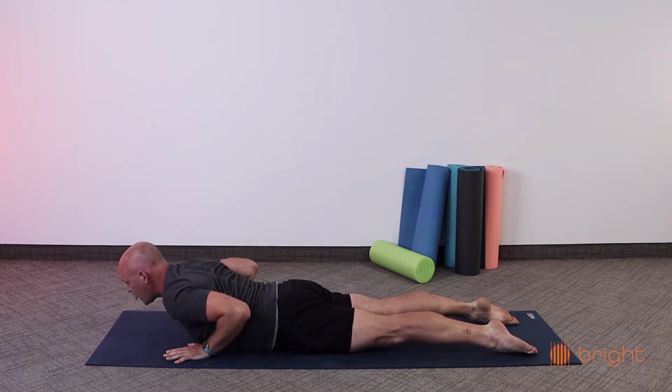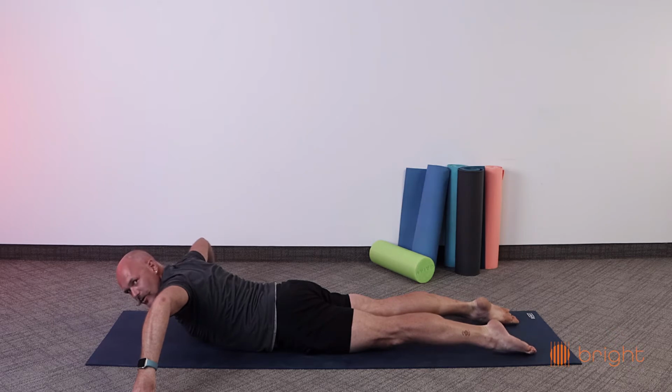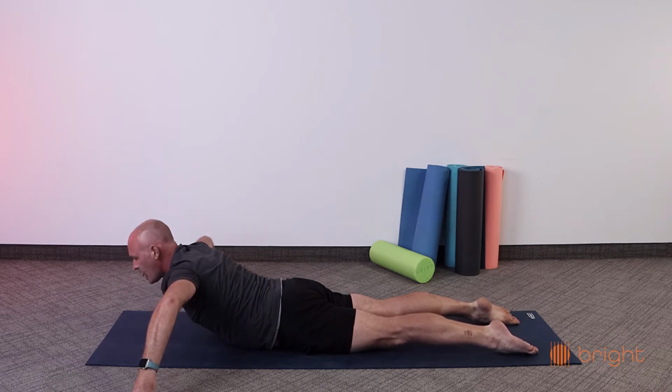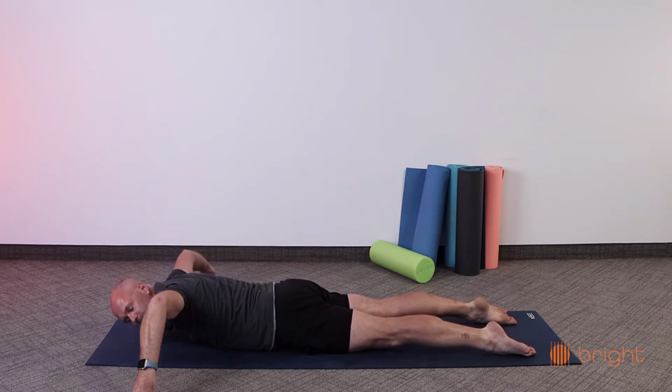Inhale, lift and stay. Taking your arms out wide, digging your fingers into the earth, elbows pointed to the sky, kind of like pterodactyl wings, we could call it. Inhale, lift a little bit higher. Exhale, drop the right shoulder, look left. Inhale to center.